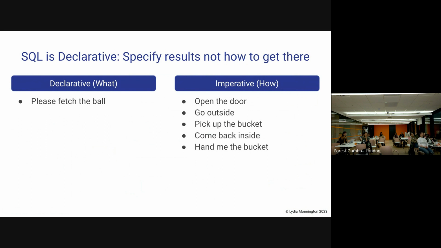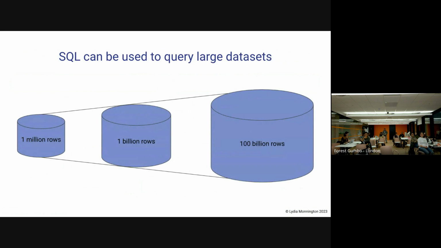So it thinks about, okay, if you are querying a billion rows of data, what's the most efficient way to run that? There are lots of people who actually work in depth on making that as efficient as possible. It means in most cases, the system will be optimizing your code rather than you doing it yourself. You just tell the system what you want. This means there's a really big benefit.